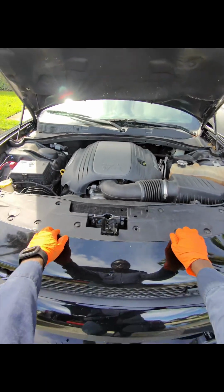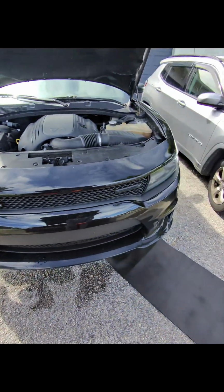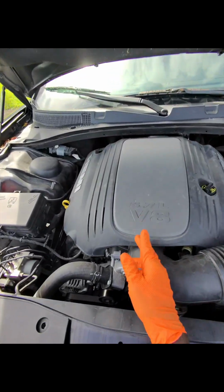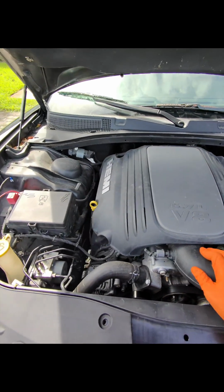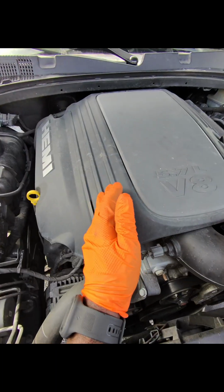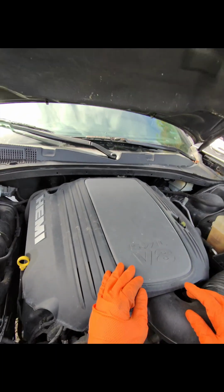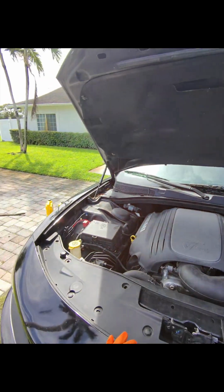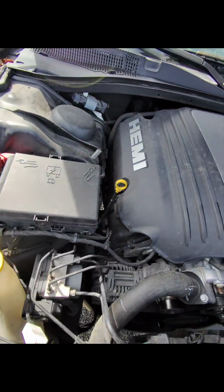So today we have a Dodge Charger, a 2020. This is the RT, so it's the V8 with a 5.7. On this one, changing the oil and filter is different than on the V6. With the V6 you have your filter right here, but this is a 5.7, so we're going to go ahead and change our oil and filter on this one.